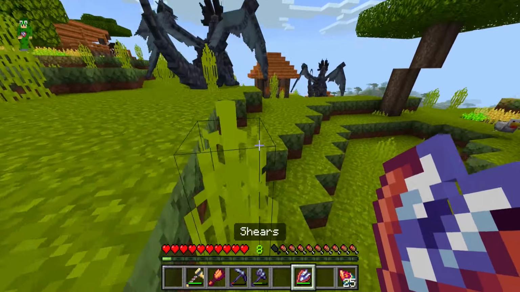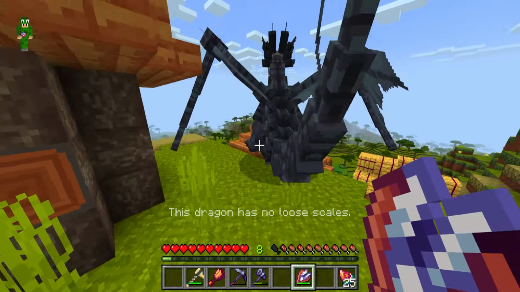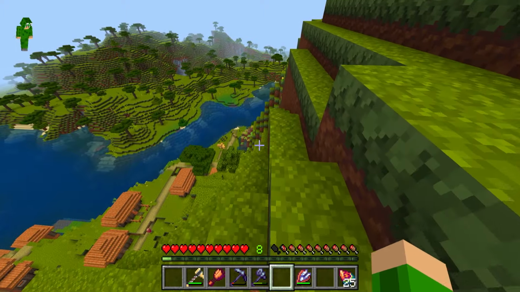Okay, and three blocks. One, two, three. That's what we need. Okay, but we need to break those out. I'm checking your two at the bottom. Try an iron pickaxe because my stone ain't doing it. I don't know what that block is. I'm sorry.